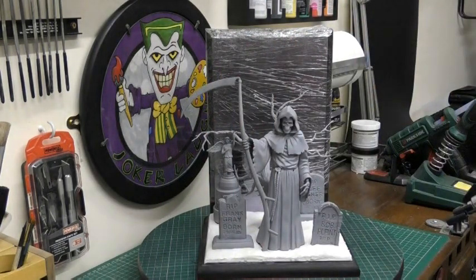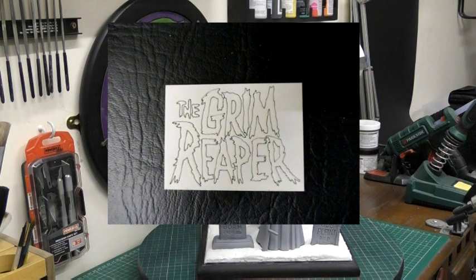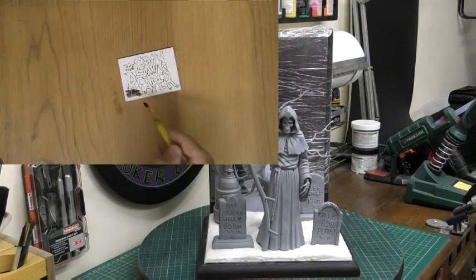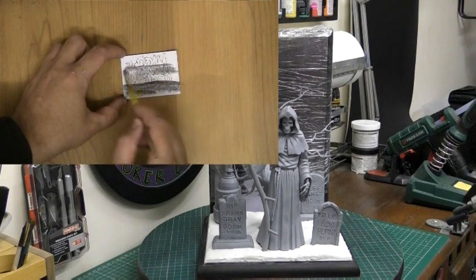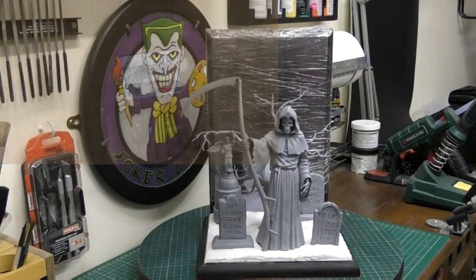So what I did was, I got back a small piece of wood with obviously the logo on it. I white primed it, left it to dry. Then I wanted like a grey effect, like tone going from dark to light. So I added that with just regular black watercolour. I added it a little bit thicker on the bottom and then used a bit of water to lighten it up to the white bit at the top. Left that to dry, then I went around all the outsides with black, and then again left that to dry.